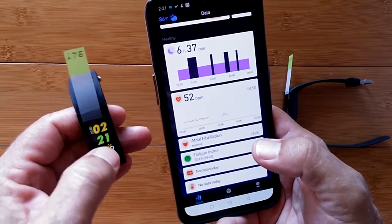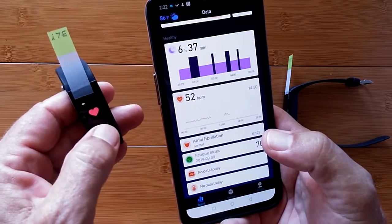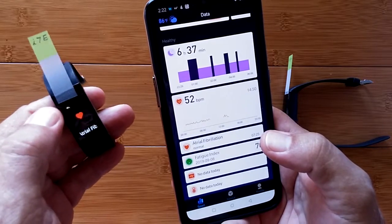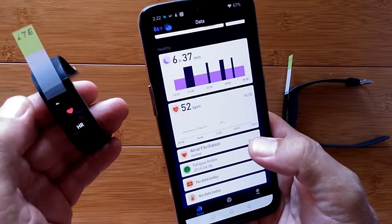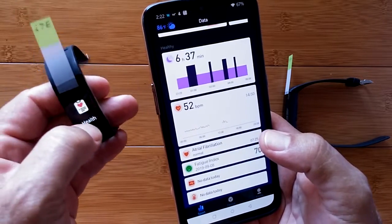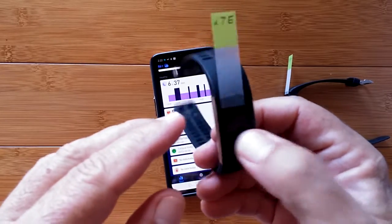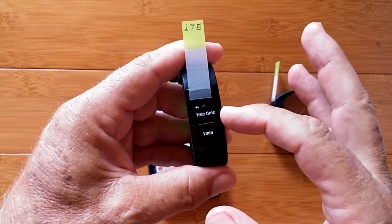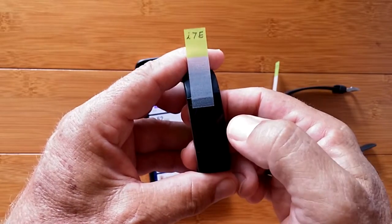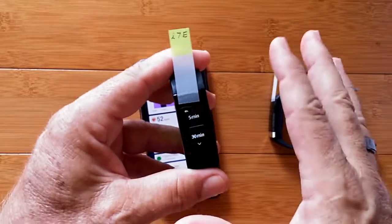What you do have on the i7E that's even more impressive, though, when you get here, once again, I'm looking in the health, and you see I've got heart rate, ECG, atrial fib test, blood pressure, fatigue, and then I loop back again. But when you get out of this and you go to the next page, this is this whole meditation section, and you're not going to find it related to the app at all. This thing is really cool. When you go into it, you have options to set up like free time, which is just free running, a 1-minute test, a 5-minute test, or a full 30-minute relaxation experience, I should call it.